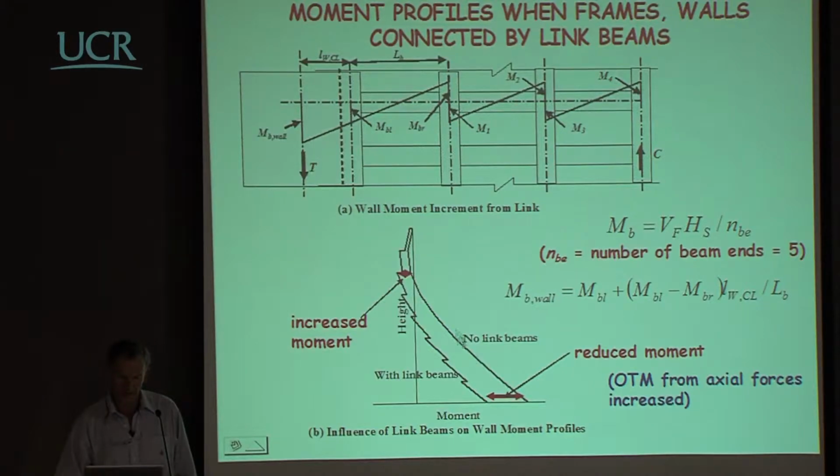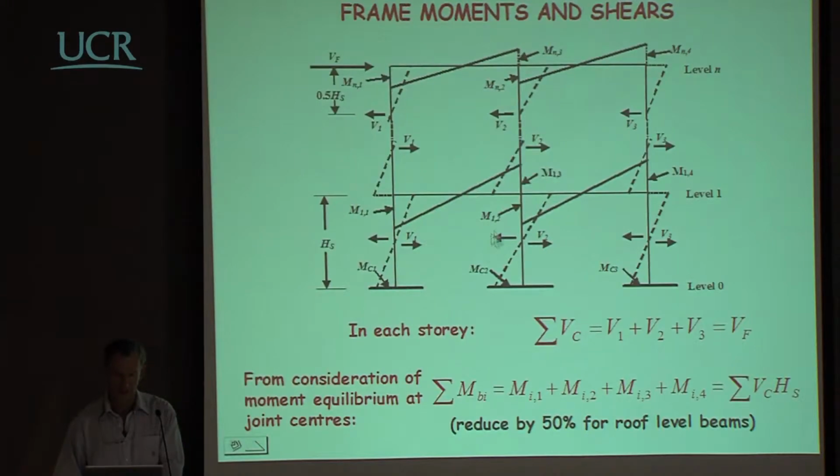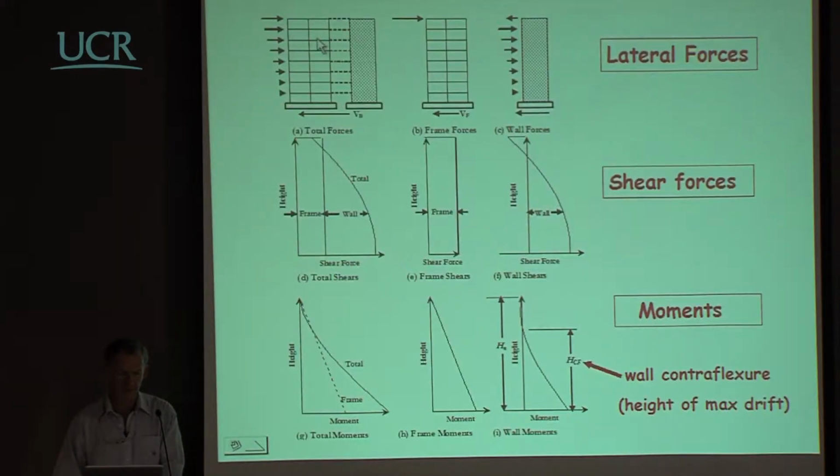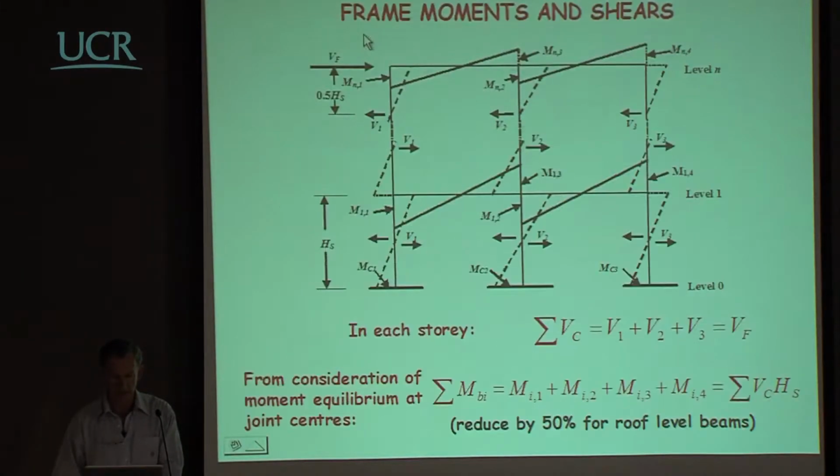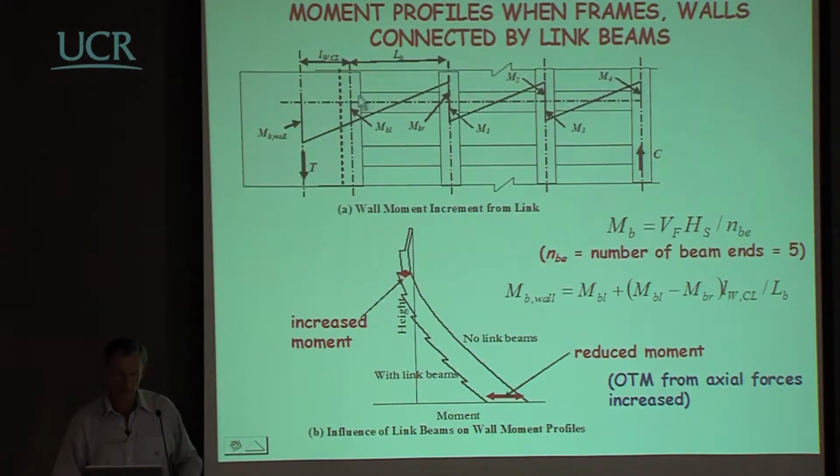It's shown here for the situation that we looked at first, which was just the situation where we have the wall and the frame connected together by flexible elements. Here, if we have the moment resisting values, then for a particular choice of the beta value, what we find is that the moments in the walls are actually reduced at the base and increased in the opposite sense at the top, and the point of contraflexure changes. But it's straightforward to consider this as well.